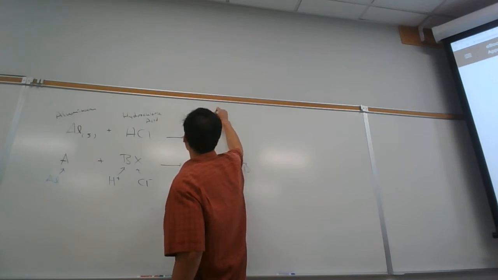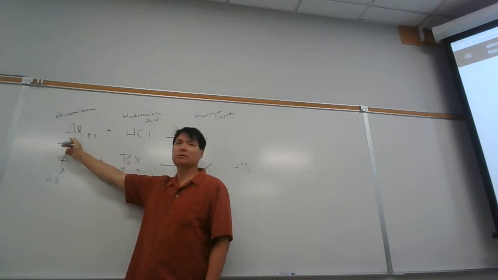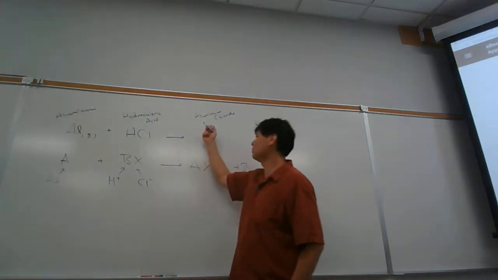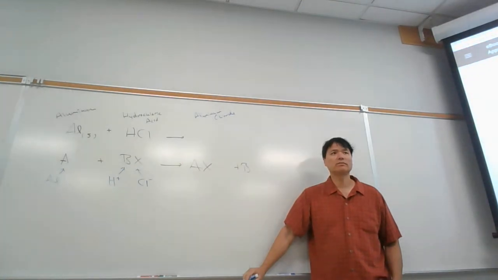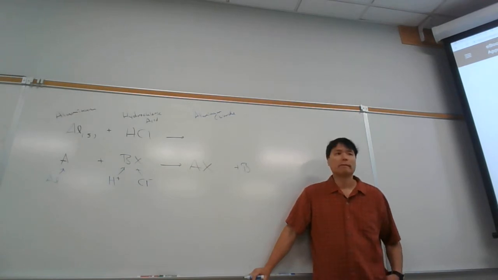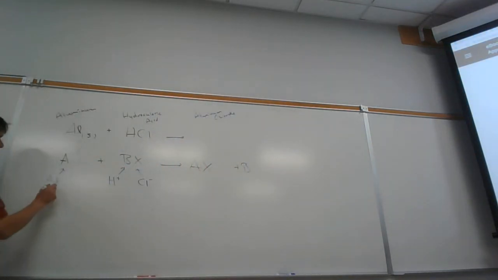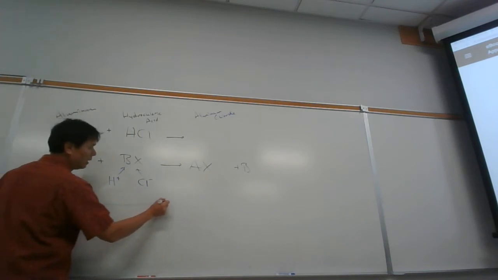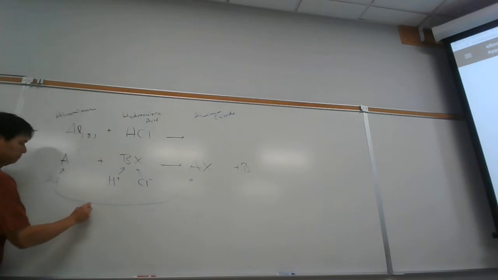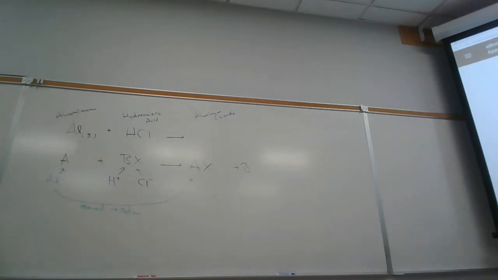Aluminum chloride. But it's a little bit tricky because what's the charge on aluminum here? Zero. But you know in aluminum chloride what the charge on aluminum will be? What's the formula for aluminum chloride? So what I'm asking here is this. When we take a look at and analyze this, we go from the element to the cation. In order to go from the element to the cation, we have to lose electrons. And so aluminum is going to go from aluminum metal to aluminum cation.